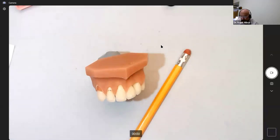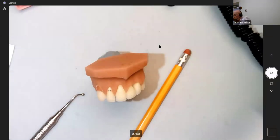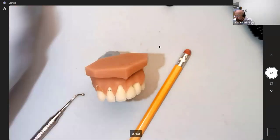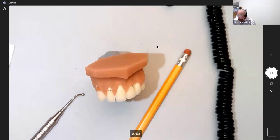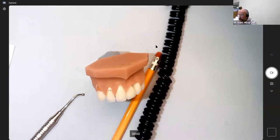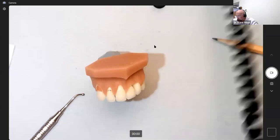This is confusing, guys. I know it's going to take you a lot of time. But even if you just watch my hands on how to do this, I think you're going to learn a lot. What I'm going to do is switch over to the high speed and take my small scout burr. I've got the anatomical curvature of the tooth as my boundary, just to get the primary shape of the preparation.